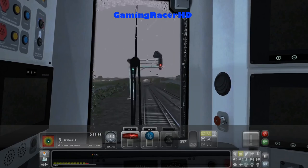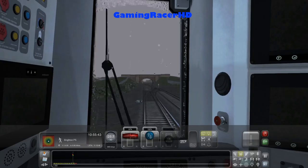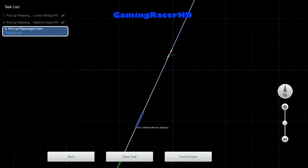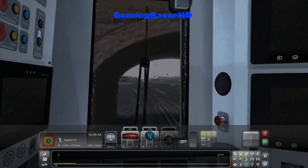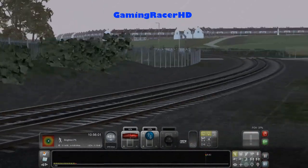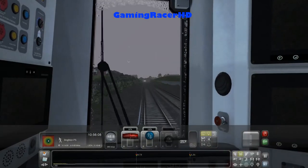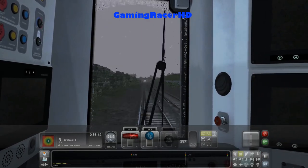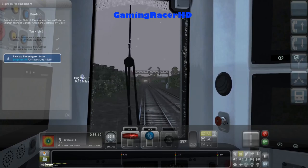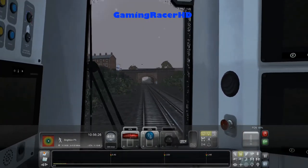I feel like we slowed enough now, but we'll see. So with the... I think that train is probably going the same speed as us. It's obviously full speed, I'm guessing. I never knew there was a branch line towards this side, you know. I never knew that. With all the times I've played on this Brighton mainland, I never suspected that there was a branch line there. Which is pretty funny, actually, if you think about it. I've probably done maybe like 50 plus scenarios on this route, so... I've played this route quite a bit.